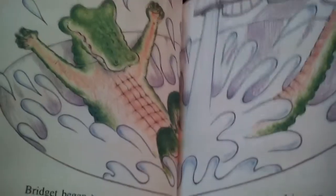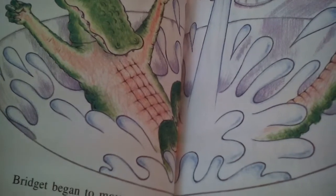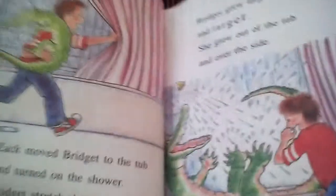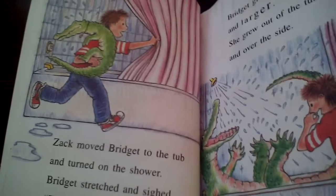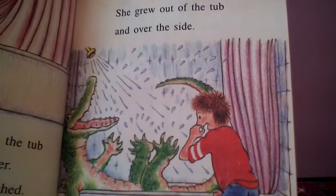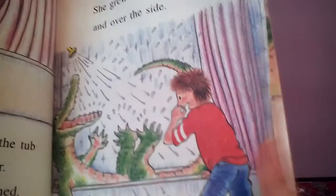Bridget began to move. Her head turned, her tail turned, curled. Bridget grew bigger and bigger. Soon she filled the whole sink. Zach moved Bridget to the tub and turned on the shower. Bridget stretched and sighed. "That feels so good," she said. Zach watched. Bridget grew larger and larger. She grew out of the side of the tub and over the side. She was so big she could not fit.